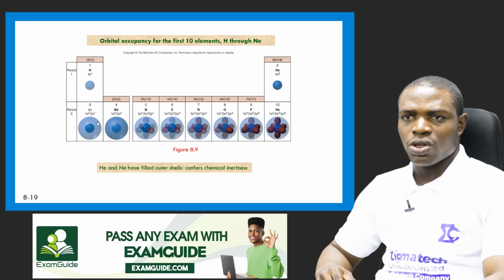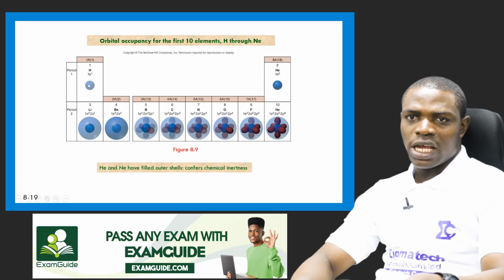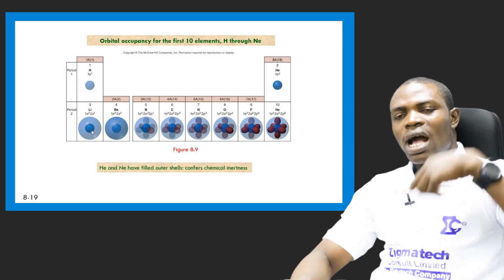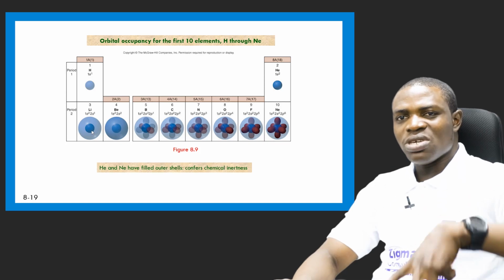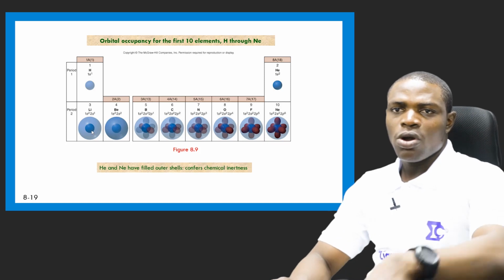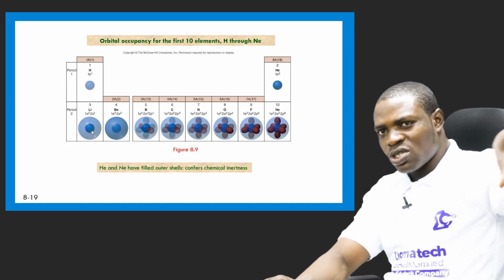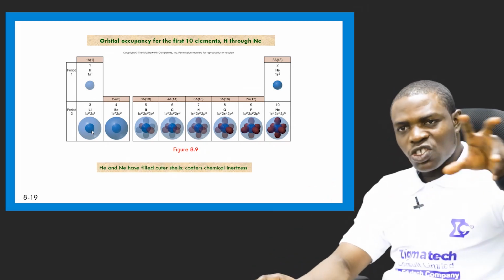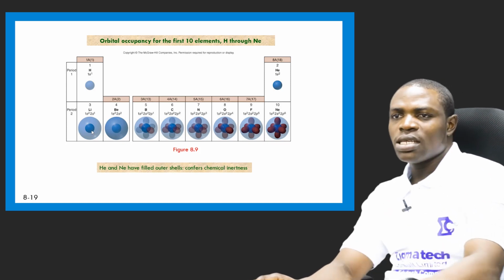Now, coming to the second period, apart from the first shell, they have added another shell. As a new shell is added, the energy level is affected, and there's a shift from the s orbital to the p orbital. So all through the second period, you are going to see both s and p. In the first period, you see only the s orbital. In the second period, you see s and p orbitals. In the third period, you see s and p, but you now see both 2p and 3p orbitals.